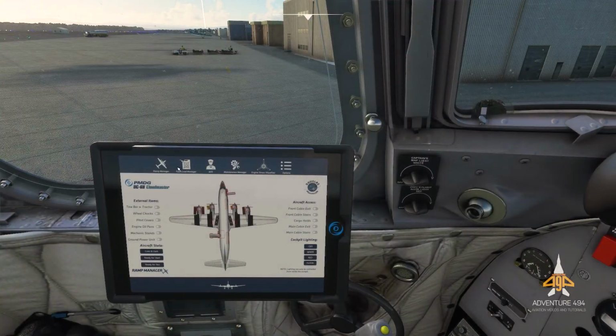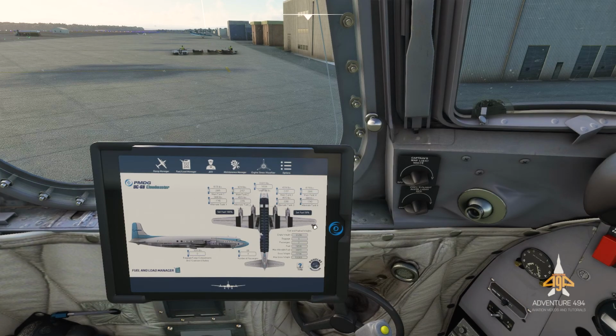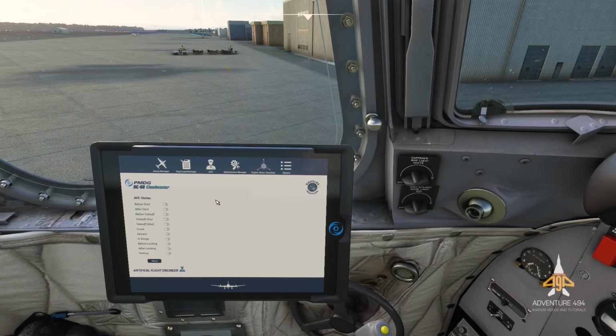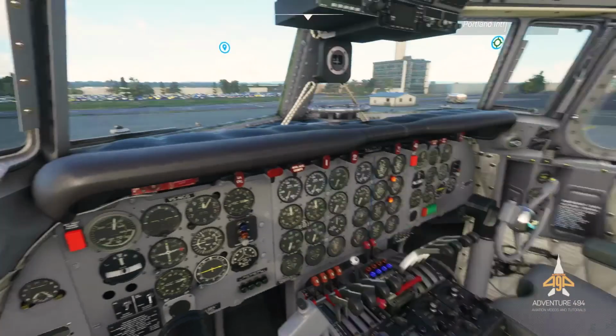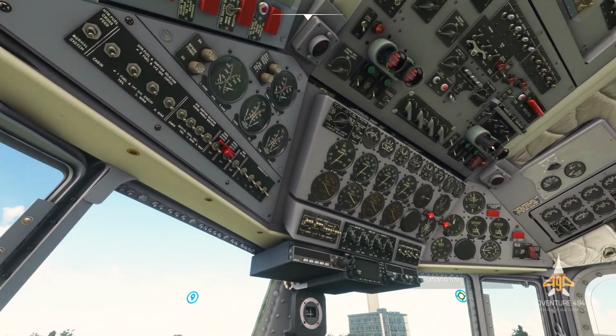Okay, so I'm going to jump down to AFE. Let's put half a fuel tank, that's 50% fuel. Go to the artificial flight engineer and we'll do a before start checklist. So you will hear the pilot talking and switching off some stuff. There's some stuff here that he is switching on.